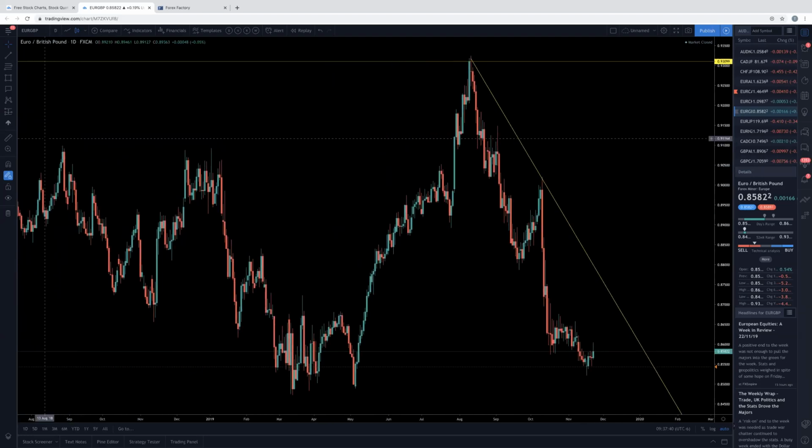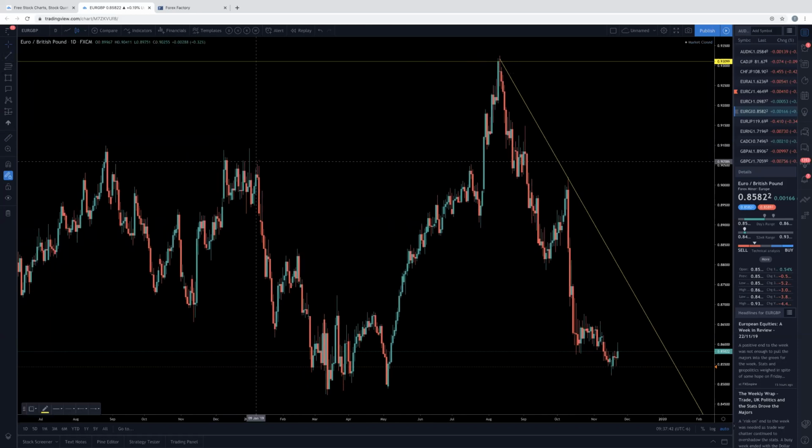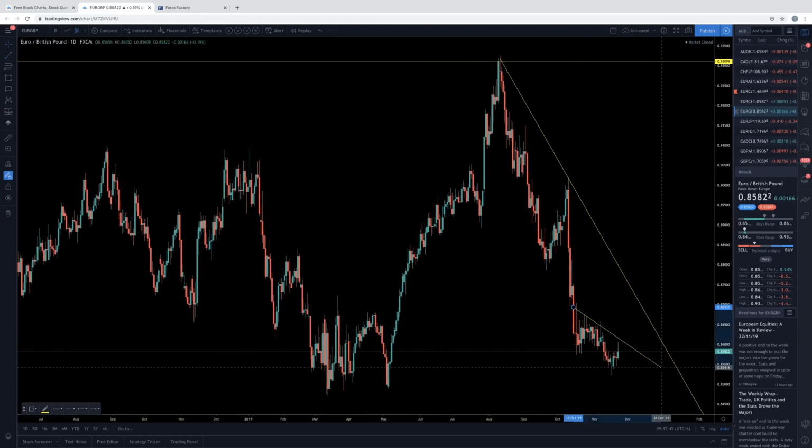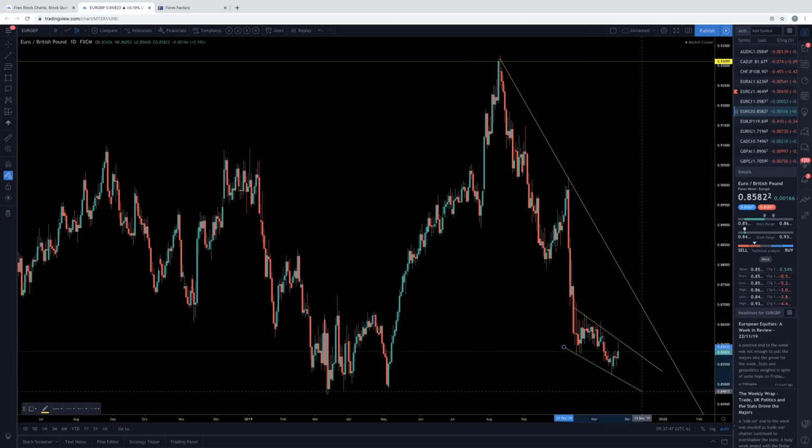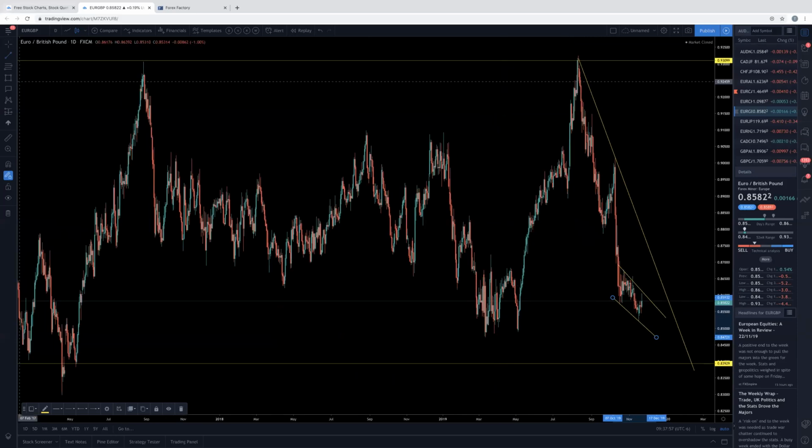Now, what do I see on my daily? A descending wedge. Yeah, so I do see the descending. Me personally, I don't start looking for descendings or ascendings. I do look for them on a daily. I take that back. From the daily down to the 1 hour is when I start paying attention. But this is what I see.